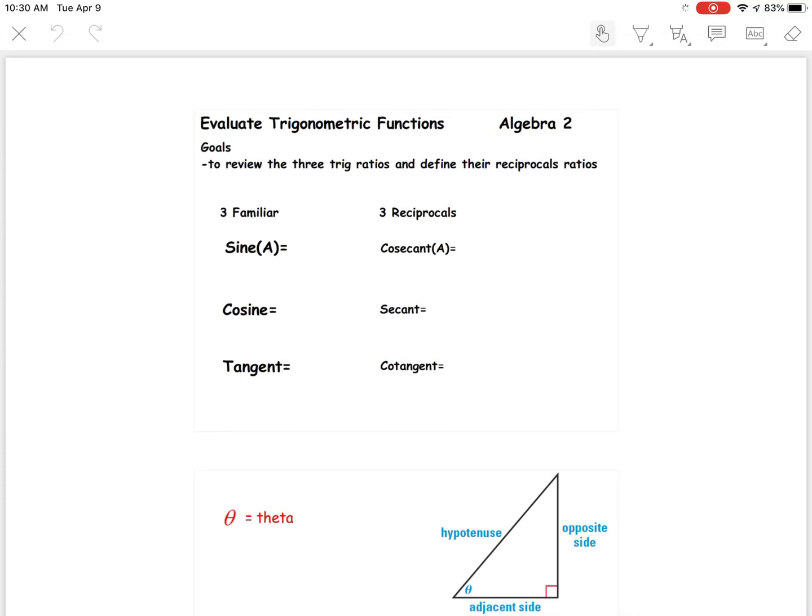Okay, we're going to do a little bit of review of trig that you would have done last year in geometry. We're also going to add a couple of new trig functions to this as well. Just to remind you that when you were doing sine, cosine, and tangent, they were all three on your calculator, but the abbreviation would have been sin, cos, and tan. And to evaluate those or to get decimals out of there, you're always going to put an angle in there with them. Make sure your calculator is in the right mode, and I can help you out with that a little bit later.